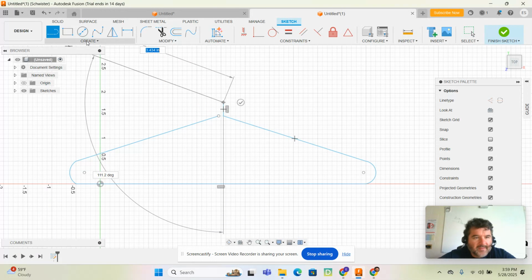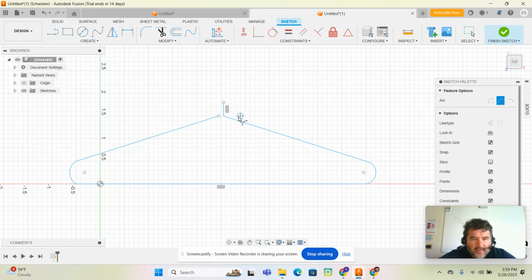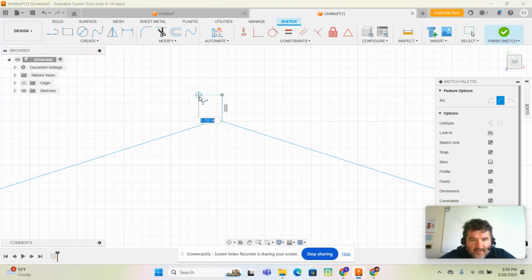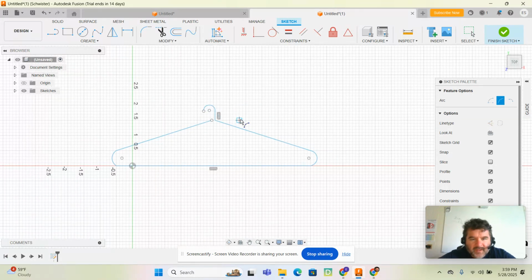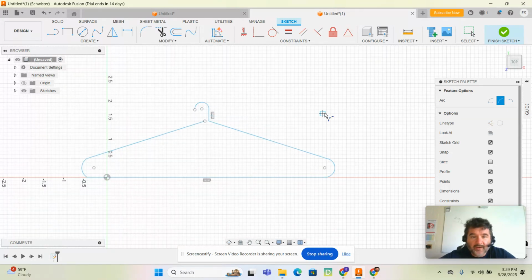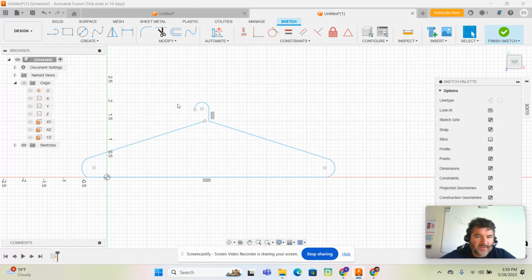And then from here, I'm going to go back to my 3-point arc. With my 3-point arc, I'm going to go from here to here and put a curvature up there. So that is not my greatest work, but that is a coat hanger. So when that is done, I'm going to show you how I'm going to hit the escape key so I turn off my tool features.